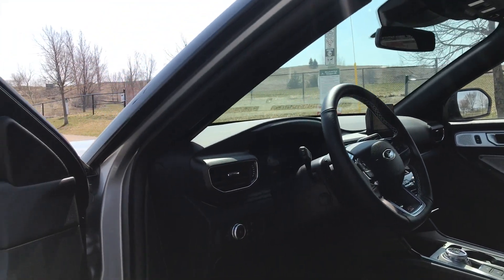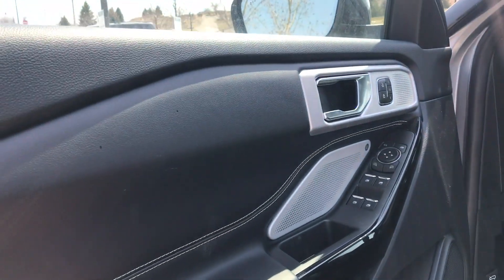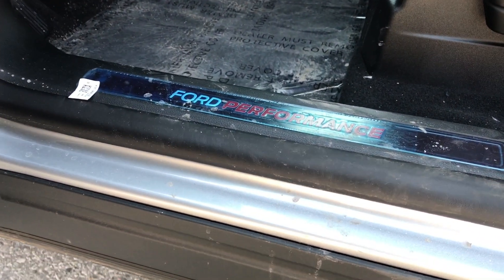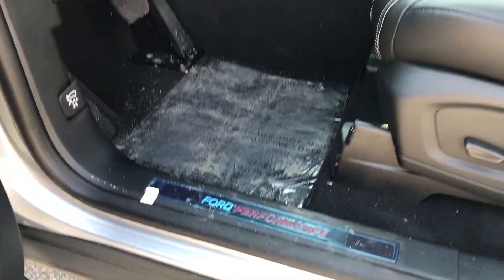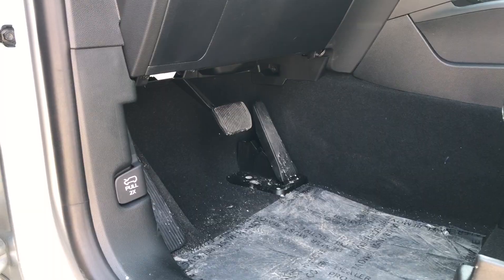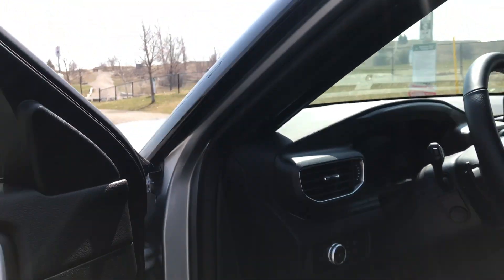Hopping into the Explorer ST front, we're greeted with that black interior carrying throughout pretty much the whole interior. We do have that Bang & Olufsen system in here, which sounds really, really good. We have memory seating, lock and unlock, window controls, and mirror controls. With the ST, you actually get a Ford Performance door sill down here, which actually looks pretty cool — a kind of chrome-ish touch. To open the actual hood itself, you have to have the door open, and you have to hit the release twice to unlock it. Down here we have seat adjustments, lumbar and massaging seat controls, light controls, and your power lift gate control.